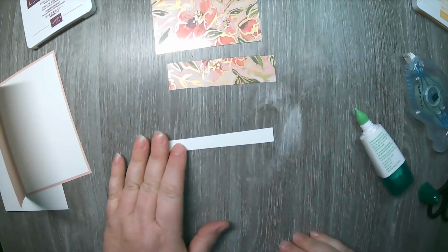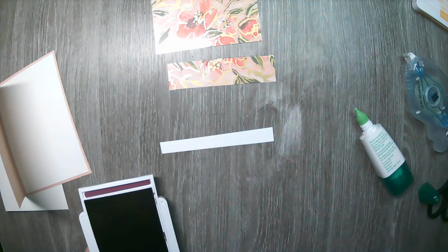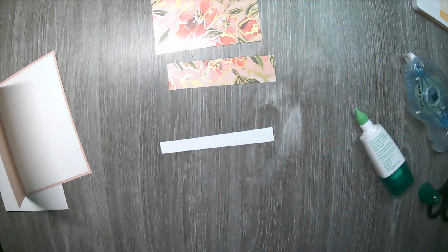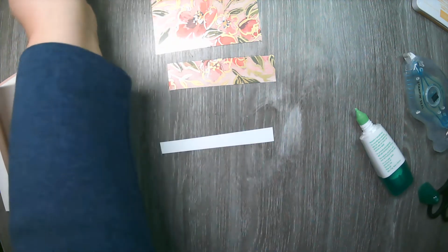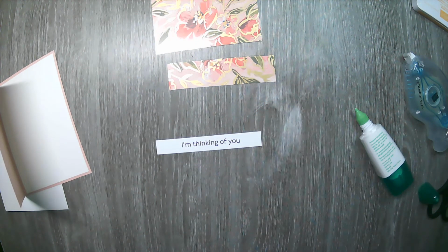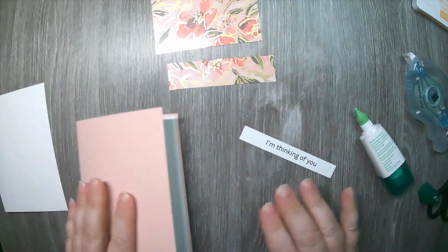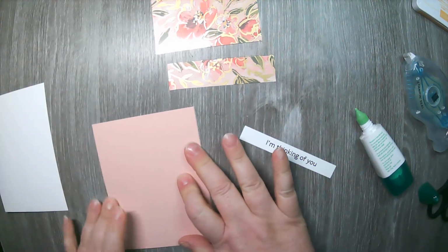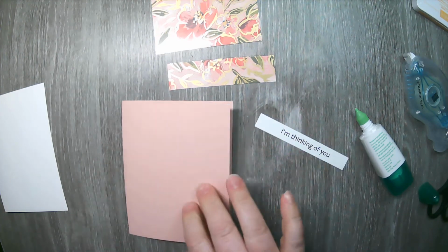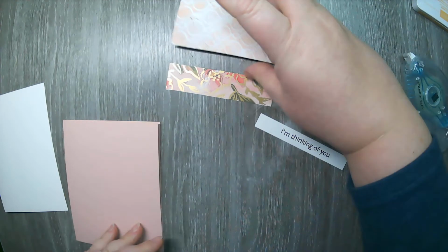There's a sentiment strip in your packet, and again, it's one of those times you can feel free to use whichever sentiments you want out of the set. I actually am going to use the I'm Thinking of You. I've gone ahead and stamped that up. I'm always looking for this sentiment for cards to send to people, so I can never have too many of those. So the next thing we want to do is place some dimensionals behind our DSP here.